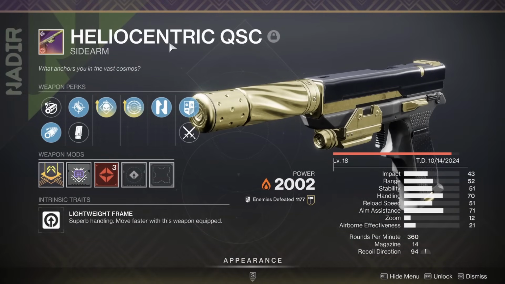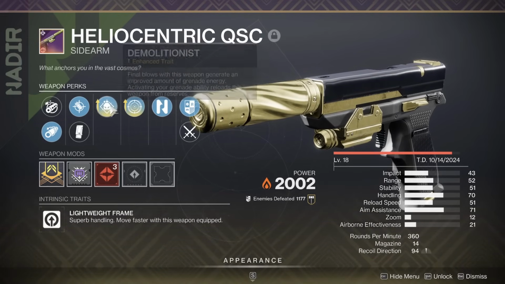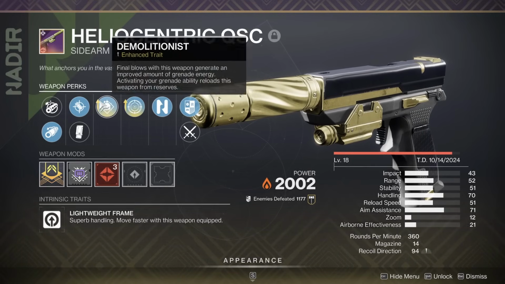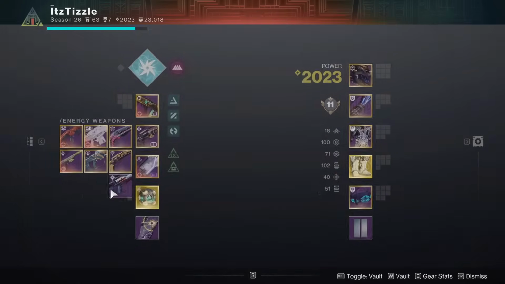One is Heliocentric QSC. I have Demo Frenzy, but I also have a Heal Clip, Kill Clip one. You can get Heal Clip Incandescent, so this thing just gets some crazy rolls. So if you need some easy healing, Heal Clip. And then if you want utility, Demo and Frenzy together is 2 of my favorite perks.